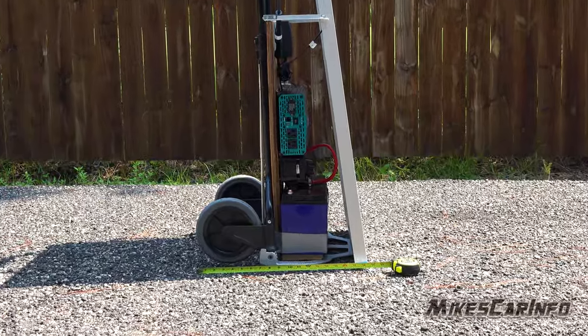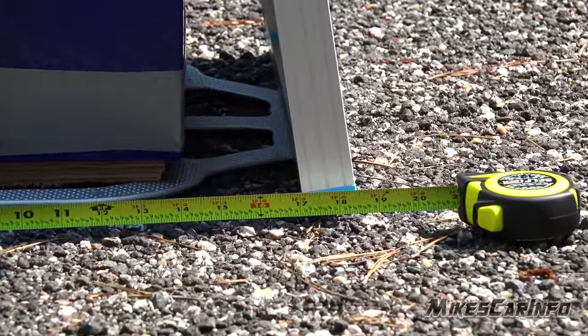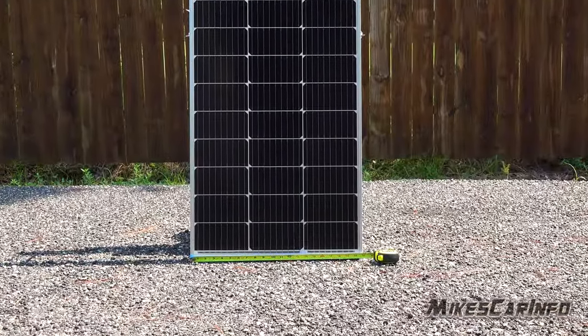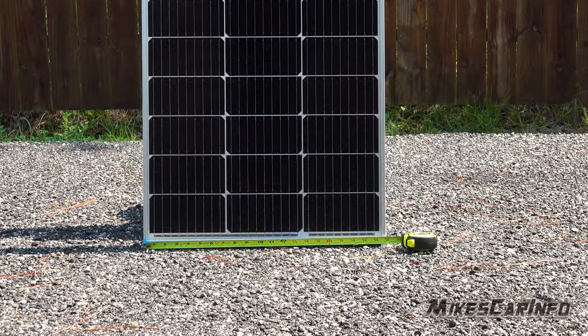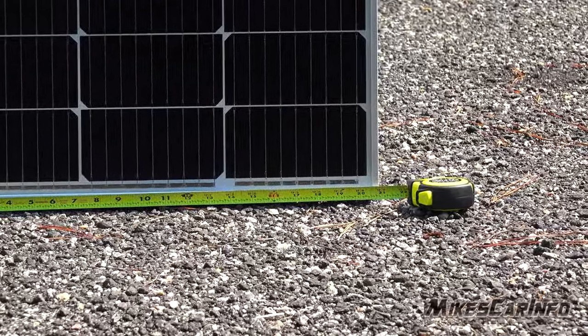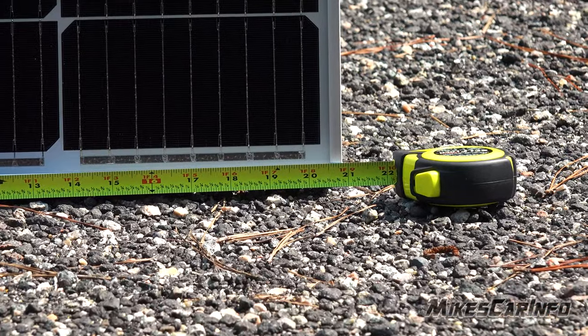And it's portable. Part of it is I wanted something with a small footprint on the floor so it takes up less floor space — I can put it in a closet, storage room, that kind of thing. I can wheel it around and put it where I want. It also has the ability to have a solar panel already attached, and I can add more solar panels once it's in place if I need to.